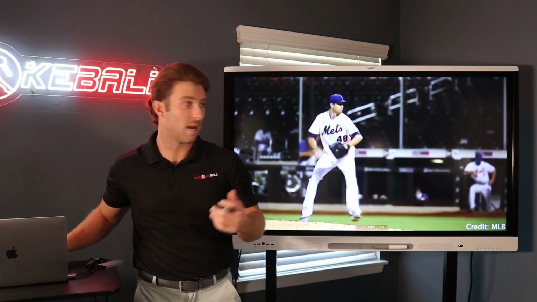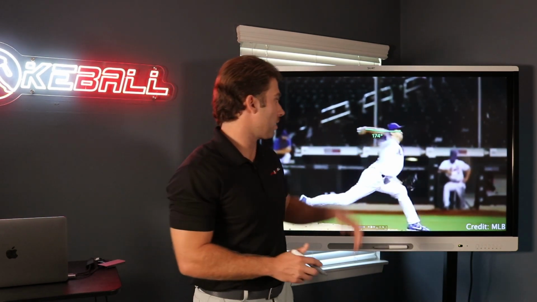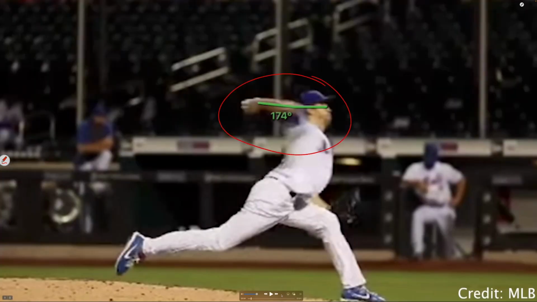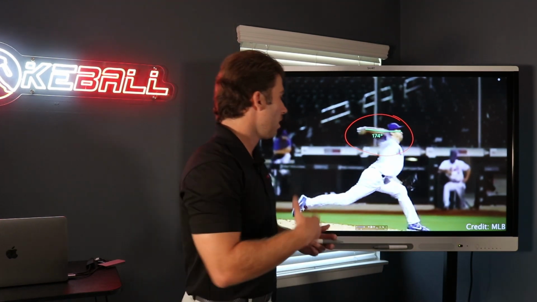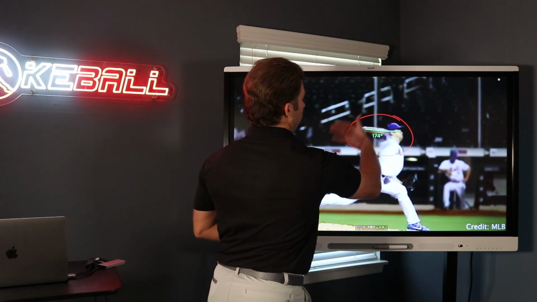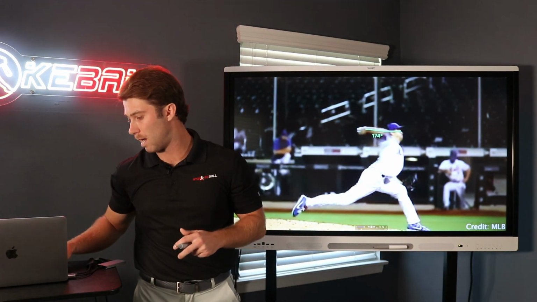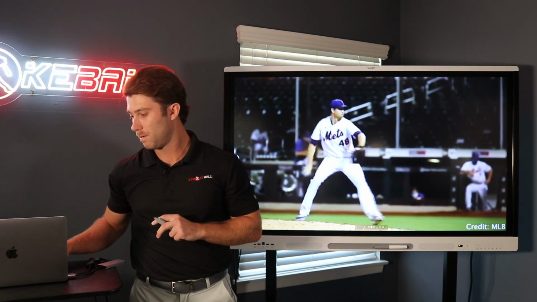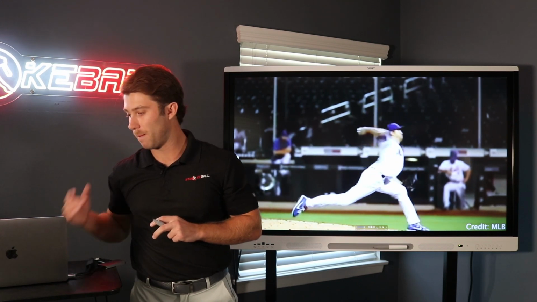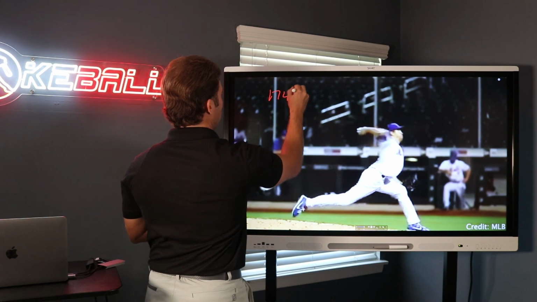First, we'll verify what kind of arm layback he's able to achieve. So boom, we can see there that deGrom is getting 174 degrees of arm layback. That's a little bit more than our first two pro examples, Javier and Castillo. We'll look into that the next time we see him throw. We're going to pause him at the same position. Okay, so we're going to get him right here. Remember, he's at 174 degrees, right?